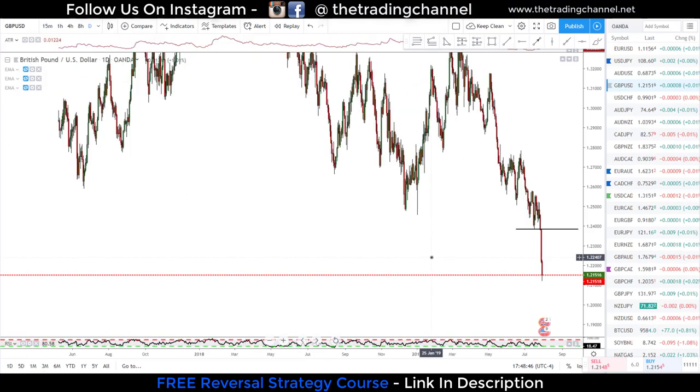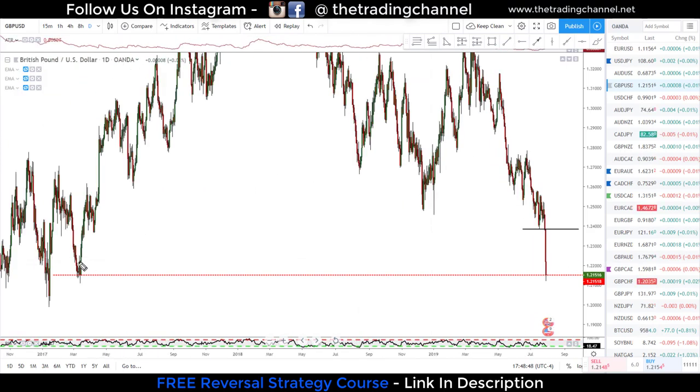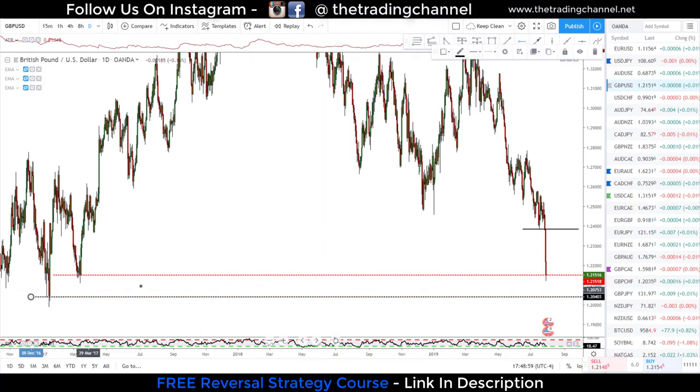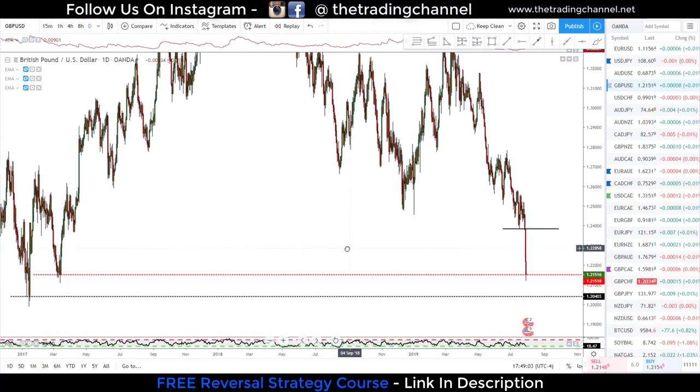We have now, though, pulled back into this level of support. I'm not really looking for a trade from here. It is a nice level, but what an even nicer level is, and what I'm really expecting from this market, is to push down to this level eventually. Do I think we're going to bounce from this level right here? Considering the factors, let's do a practical application of this.